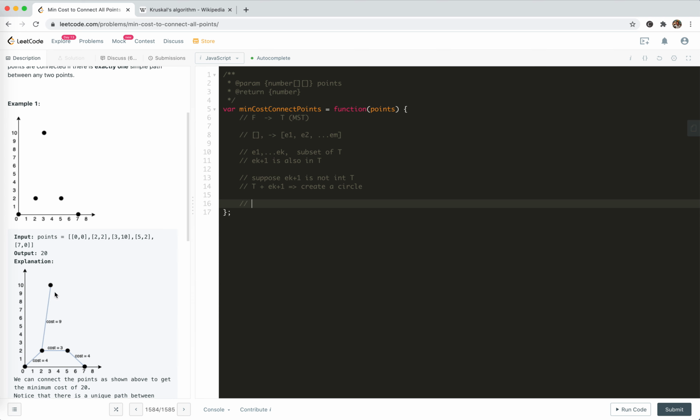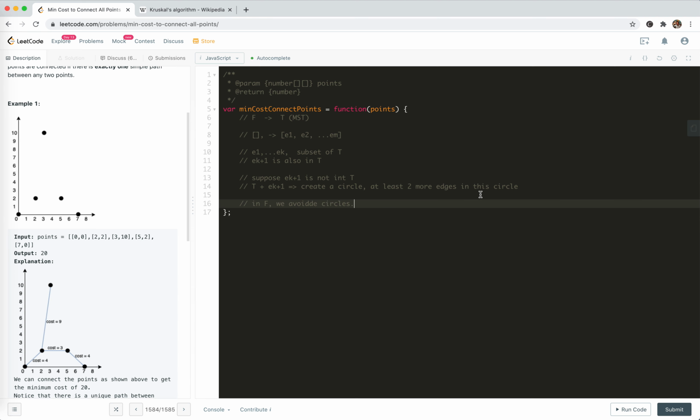And since we already created a circle, there will be at least two more edges connecting in this circle. Since in F we avoided circles, Ek+1 in F would not create a circle, right?